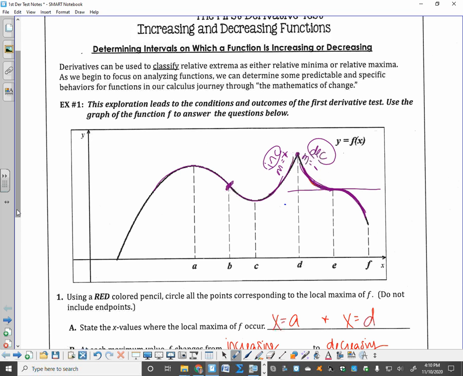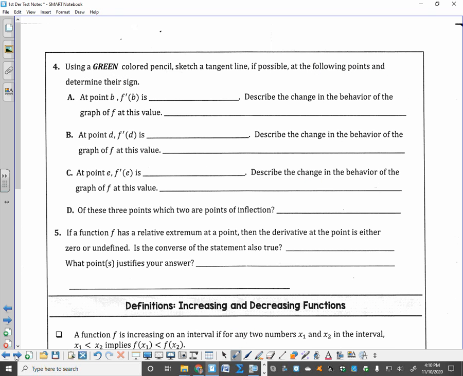What points justify your answer? Well, there you go. And I'll write this one out for you guys so you can see it. But I hope everybody sees that, like at E, that's where the derivative equals 0, but that is not an extreme point. Like that's not a max or a min. That's just kind of along the way. So what we would say for him, no, at x equals E, f prime of x equals 0, but no extrema at x equals E.